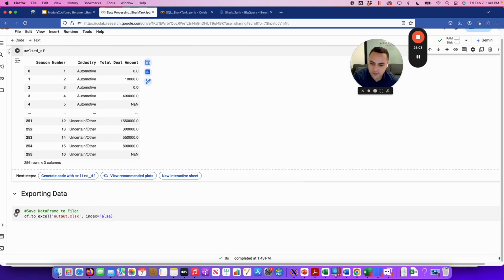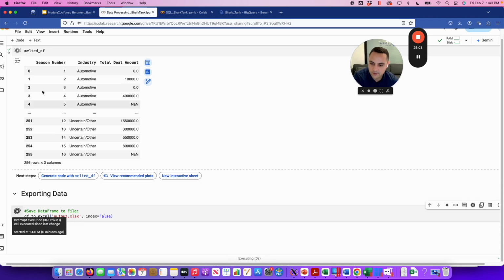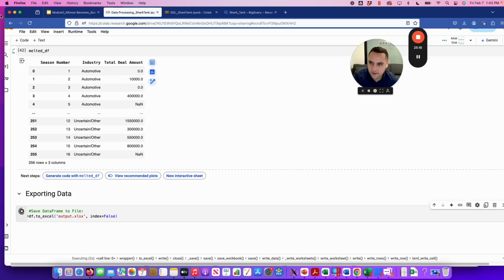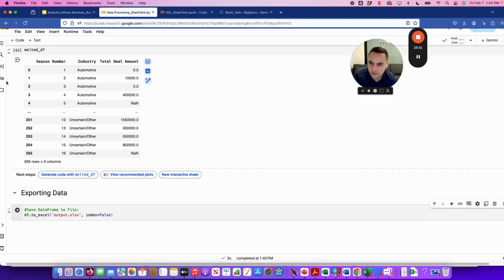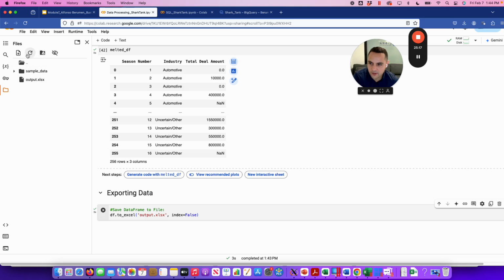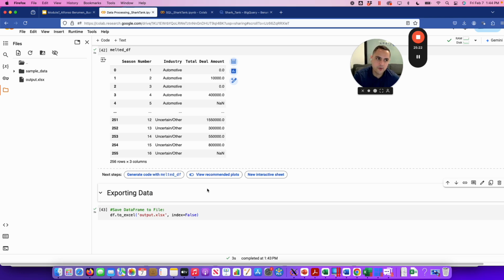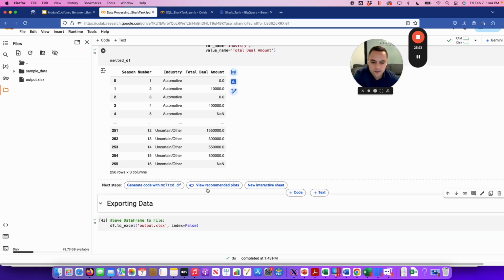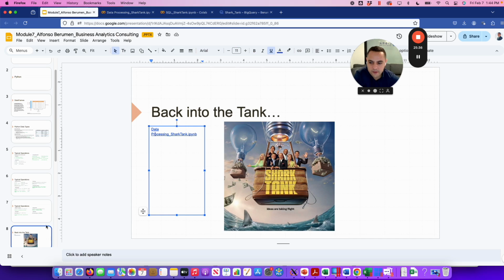So finally, I could export this data. If I hit export, let me go ahead and hit that. You'll see here that it's shown up here, so I could download this as well. But you might want to upload that onto BigQuery, or save that onto BigQuery, or create a table in your data set. So let's go back here.